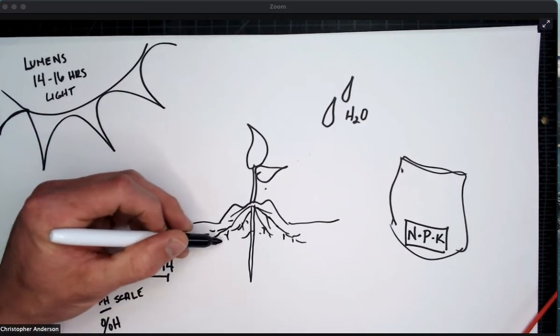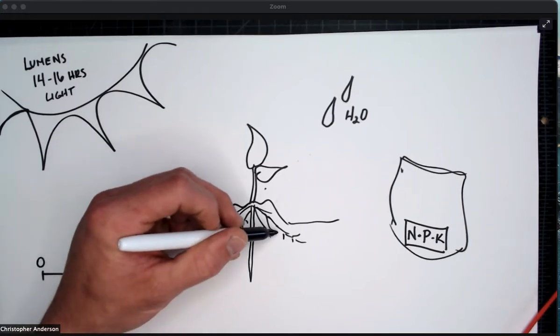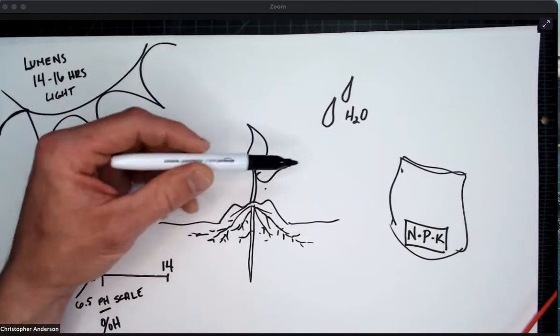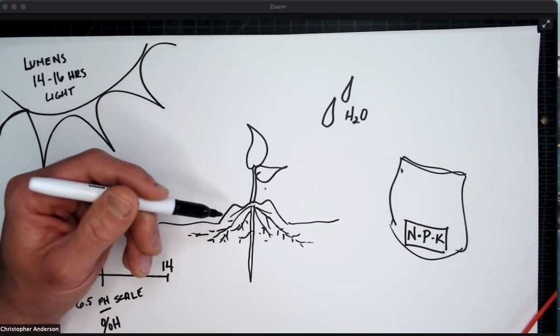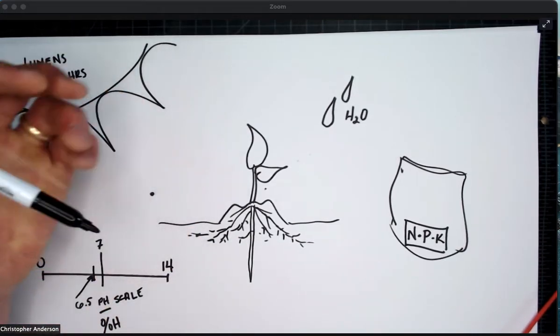But it's funny to think about a big oak tree you walk by. Think about how that tree is almost the same size underground as it is above ground. And these roots are looking for N, P, and K. They're looking for water in the ground. What else are they looking for? They're also looking for oxygen, though. You know when somebody gets their front yard aerated at the beginning and end of the season, and somebody comes along with a machine that pokes a bunch of holes in the ground?